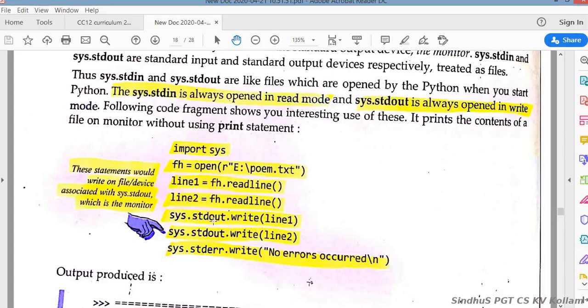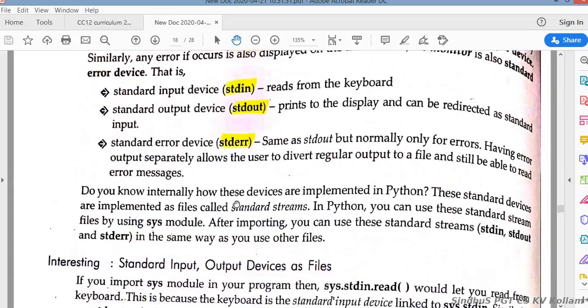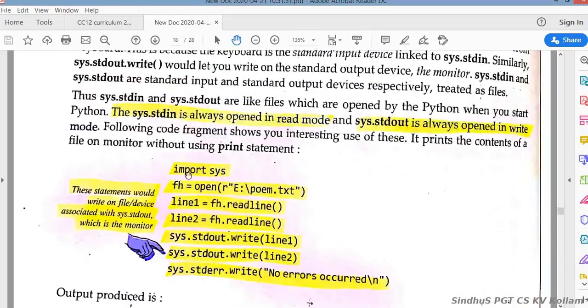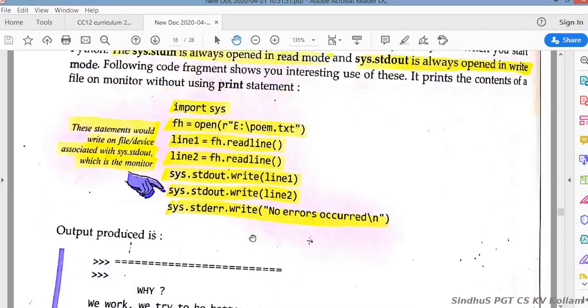That is the standard output. And if an error message occurs, it can also be displayed on the monitor itself. This is the standard input, output and error being used, and for using them you have to import the sys module.